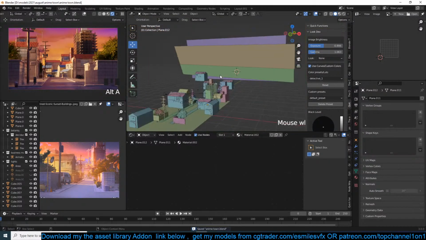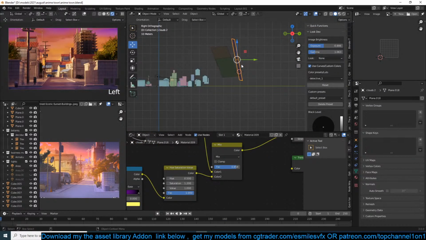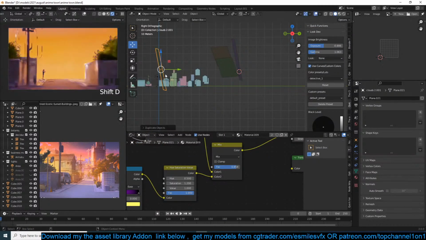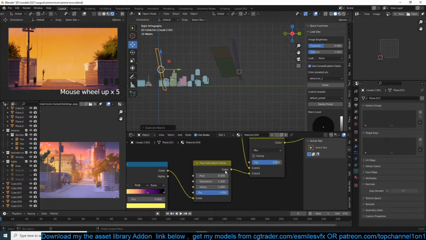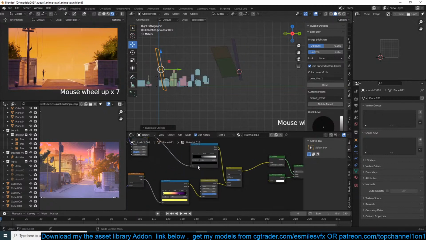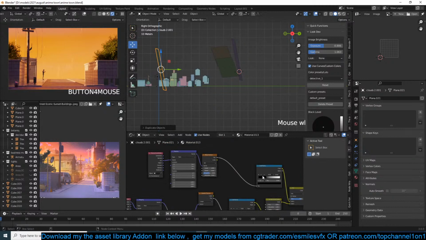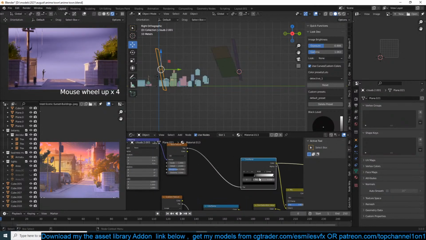Another thing we could do is grab this cloud here, Shift D, bring it in like that, because we want to fake volumetrics instead of using actual volumetrics. So I'm going to grab this. Let me see, look at the noise. This is how it looks.